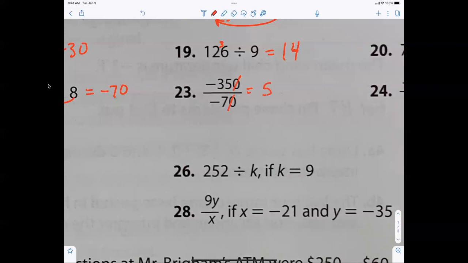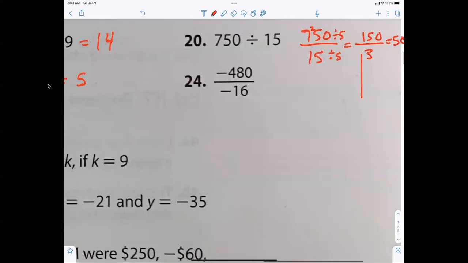So if there's the same number of zeros in the numerator and denominator, you just do what? Cross them out. There's one in the numerator, one in the denominator, just cross that out. So the 50 or 5? 5. Exactly. It wouldn't make sense otherwise, right? That's what I'm trying to show you. When you have the same number of zeros, you cross them out. All right, here we go.